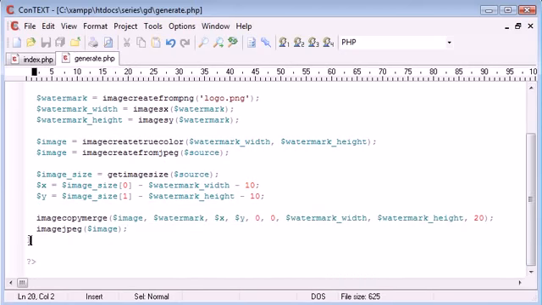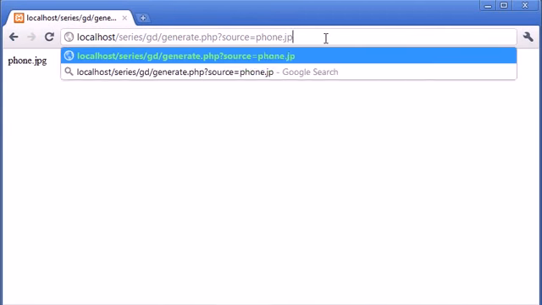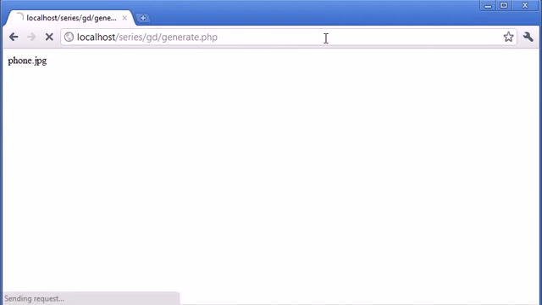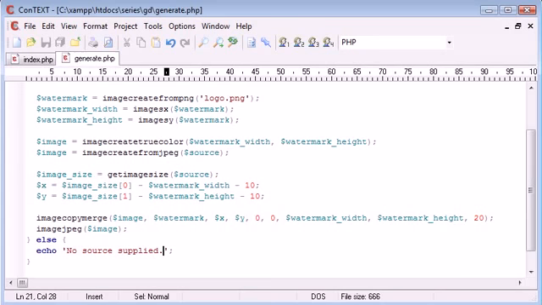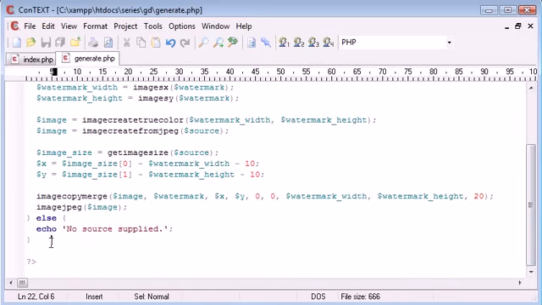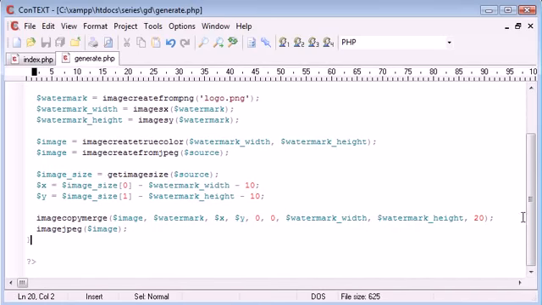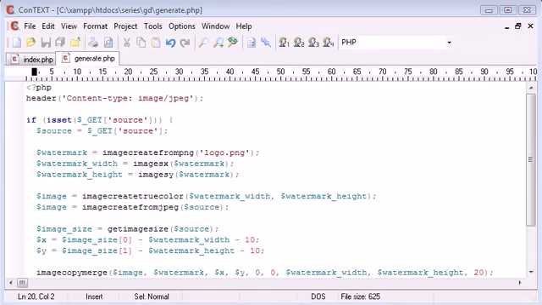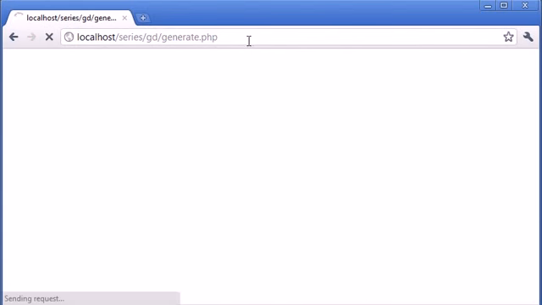So now hopefully when we supply a source file, this should work. Let's just create an error message at the end of here, for our own purposes. No source supplied. So let's go into our browser and just go over to generate.php on its own, and we should have received no source supplied. Oh no, we haven't, obviously, because we've set our content type. That's just me being a bit stupid. So okay, let's just come on to our generate.php file.